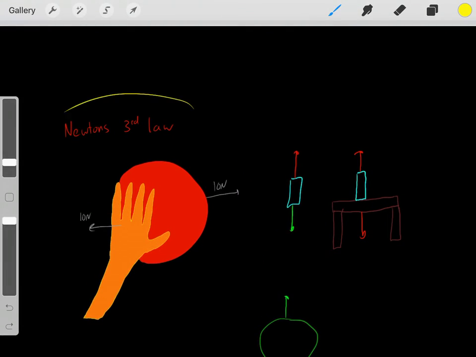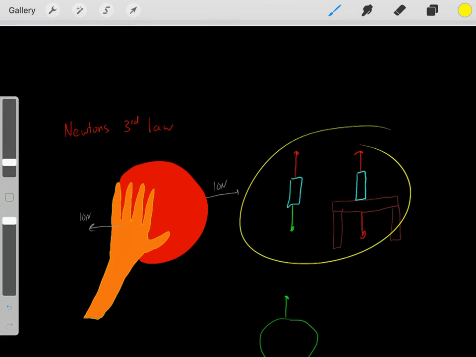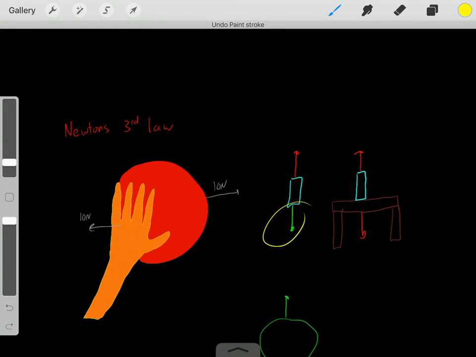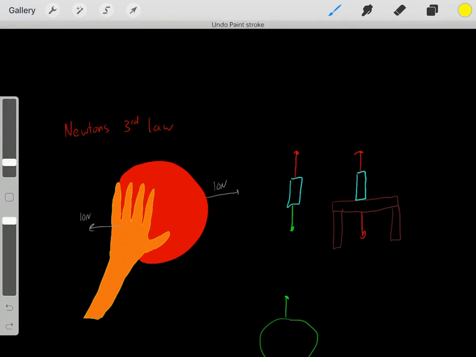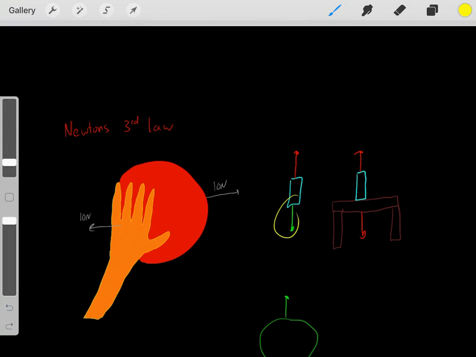So again, the key point of Newton's third law is there never exists just one force in nature. You can't think of a single example when there's just one force. Whenever there's a force, there's an equal and opposite force. Equal in magnitude, the same amount of newtons, opposite in direction, and those equal and opposite forces can never be on the same object. If one object feels one of those equal and opposite forces, the other must be on a different object.